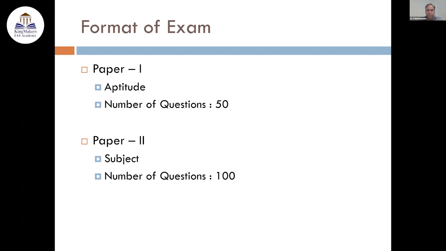Each question carries equal marks, and put together, the ranking will be done on how much you get out of 300. Earlier there used to be a classification and some minimum requirement, but there is no minimum cutoff in any of the papers. Both the papers are put together, and then a ranking is decided.